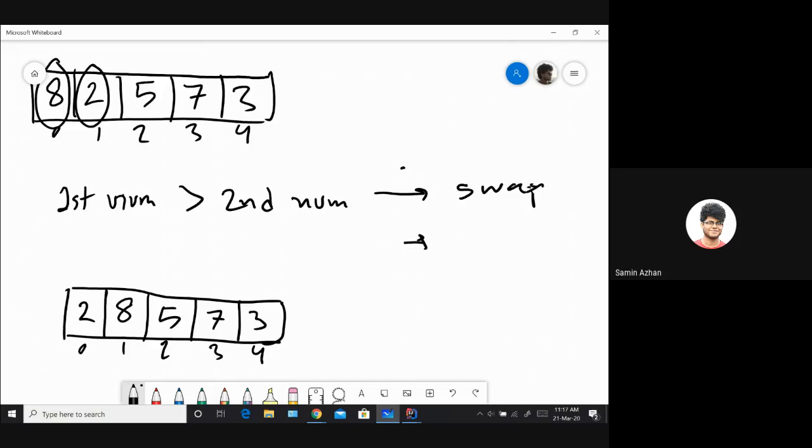On my second iteration, what I will be doing is checking the second and the third number, which are index 1 and 2. Is the first number greater than the second number?